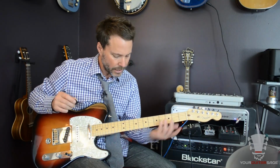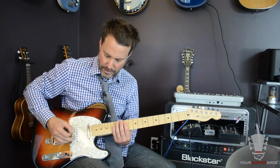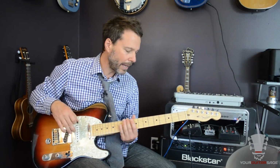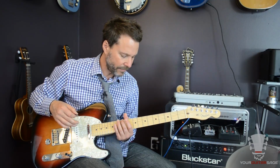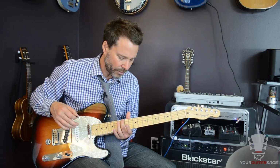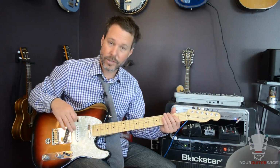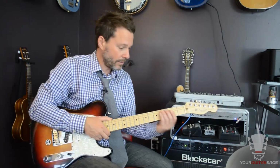Okay, so, and in the beginning of this bit here, there is this fun bit. And so we're not playing any specific scale. It's just chromatically moving down with our first or second finger here, starting around the 12th fret. Which is a very common thing done in surf guitar. So learn it and use it, okay?